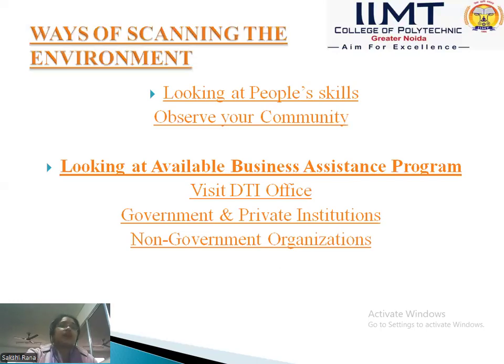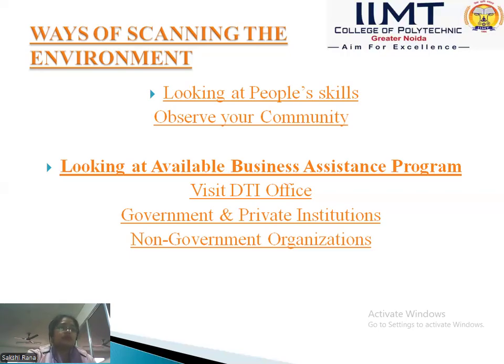Next is the ways of scanning the environment. How can we scan the environment? Look at people's skills and observe your community, where we are going to establish our organization, our plant, our industry. Are the people educated, expert in that particular product, or eager to learn? So these are the basic parameters.